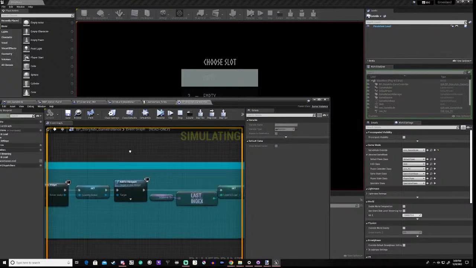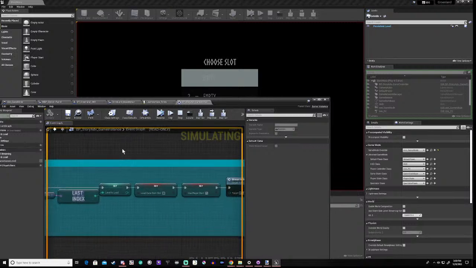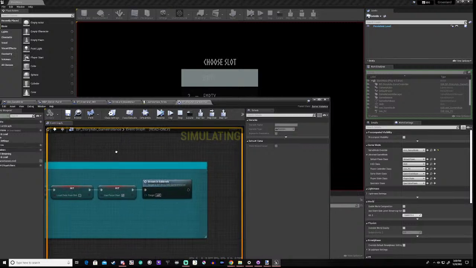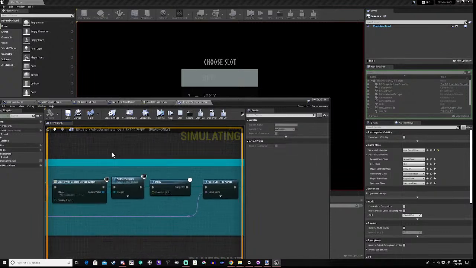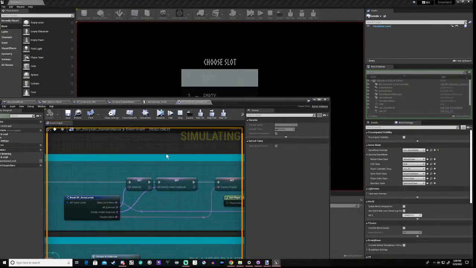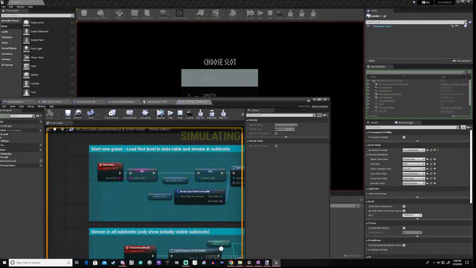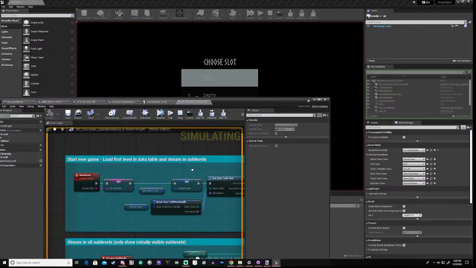Right, it's not, actually, it's not saving the right thing. It's not saving at all, actually. Right, when it does the new game, it's not saving it.